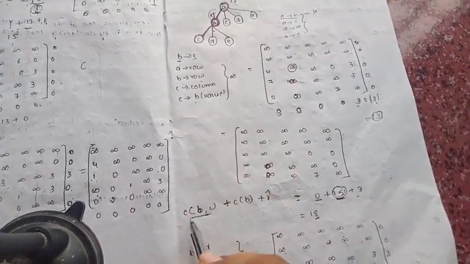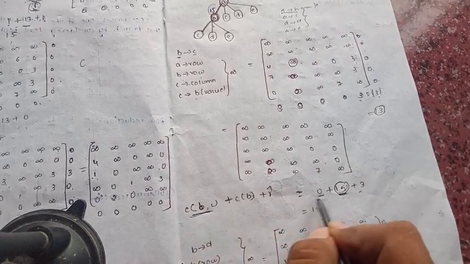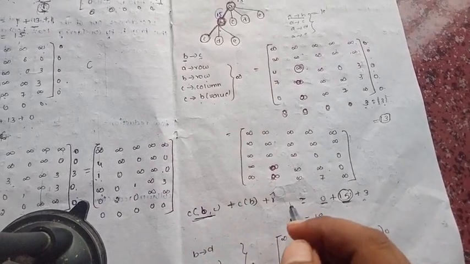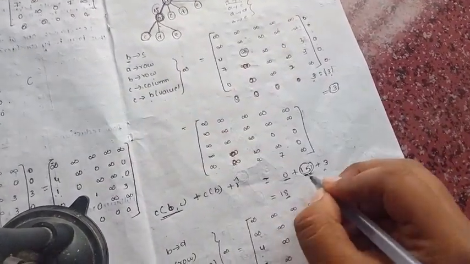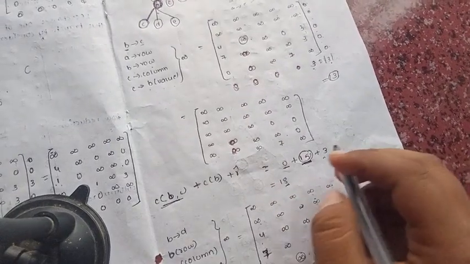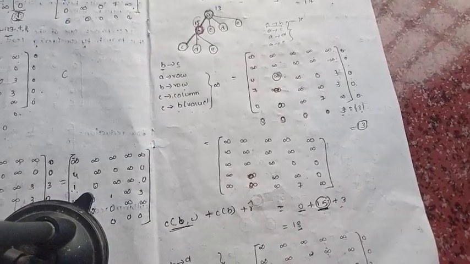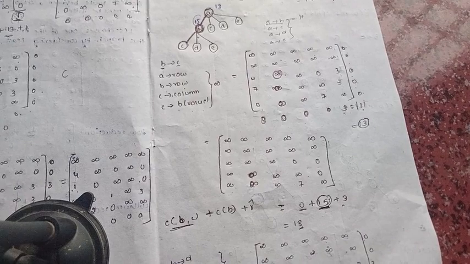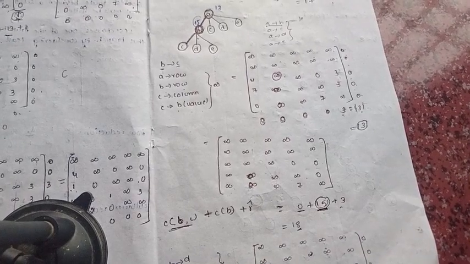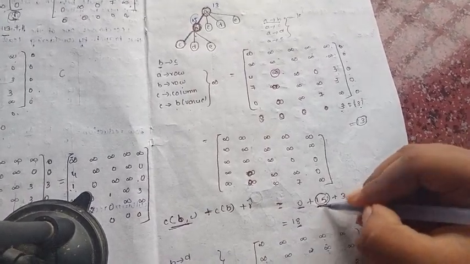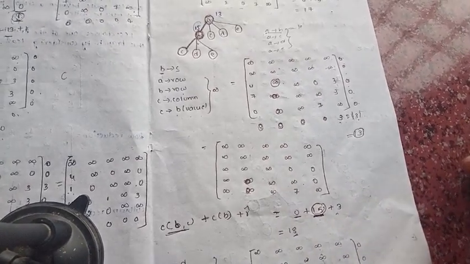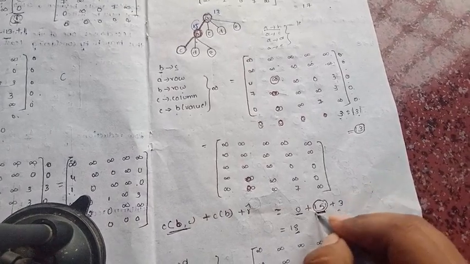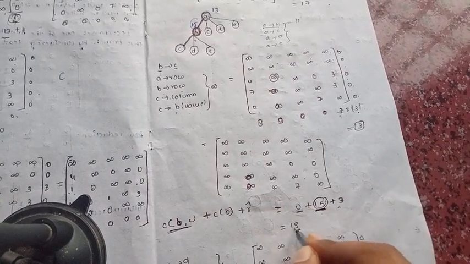Here I am considering the value of C of B to C as 0. I am considering this matrix. Here I am getting the value of C of B to C as 0. And here I am considering the cost as 15. Why am I considering this 15? In the previous matrix I considered the cost matrix as 13. But in this I am considering 15 because we are moving from B. That's why I am considering the B cost 15 plus 3, that equals 18.